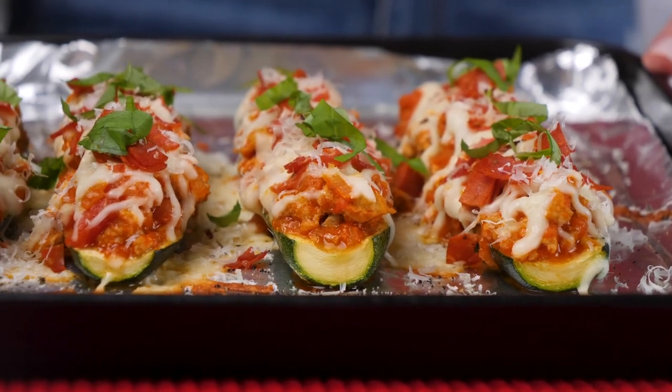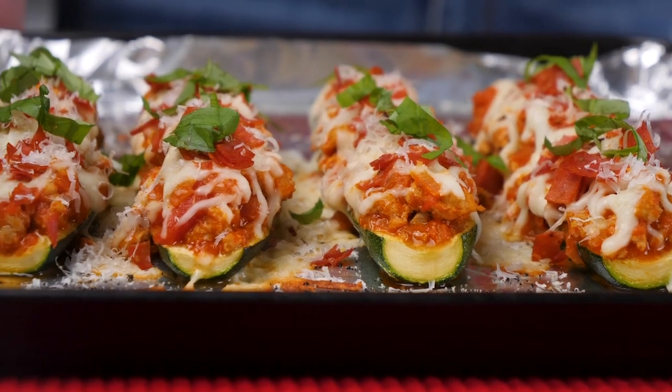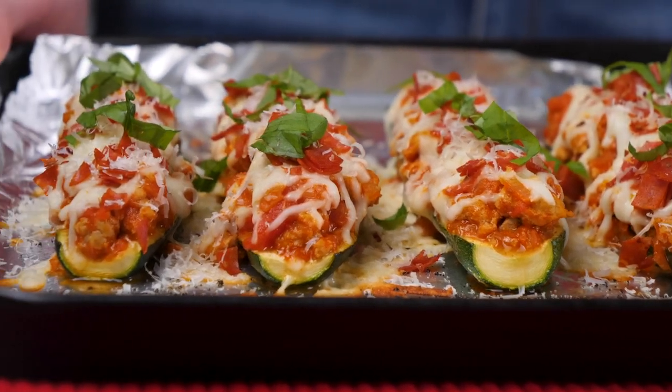If you're a fan of Italian food like I am, you have got to check out my other cooking-for-one video — it's Turkey Pepperoni Zucchini Pizza Boats. It sounds like a mouthful, but it's going to satisfy all those lasagna and pizza-like cravings in a happy, healthy way, and you can make it for one in like 10 minutes on a weeknight.